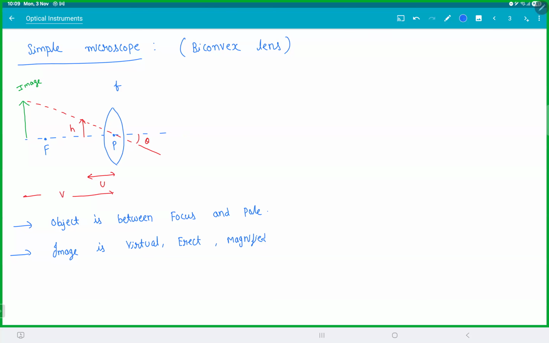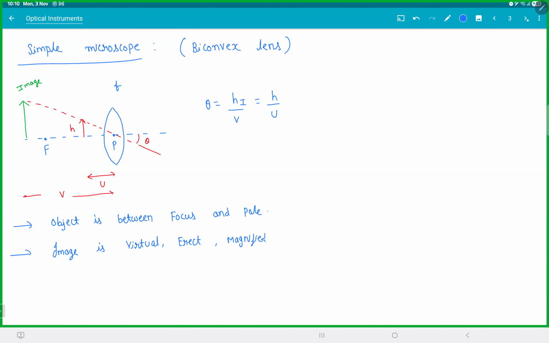So this is what I did. See, if you're looking at my screen now, I want to see my fingerprints. I kept it this close. I can't see. By keeping it close, what did I do? I increased the angle, but I can't see. Now, I took a lens and kept it between the object and my eyes. When I kept the lens here, what happened? The image formed far with the same, bigger angle. Now what I'm looking at through the lens is not the object anymore, but the virtual image, which is at a distance greater than capital D. Now I can see the image, right?